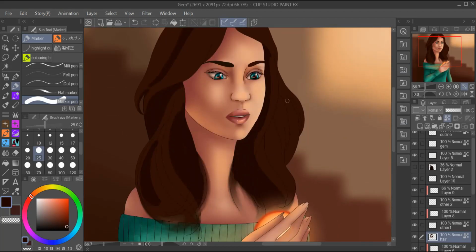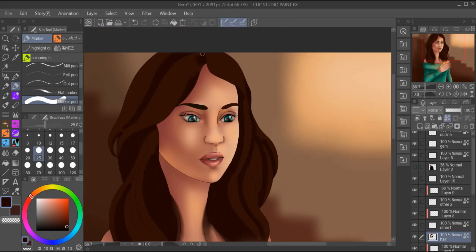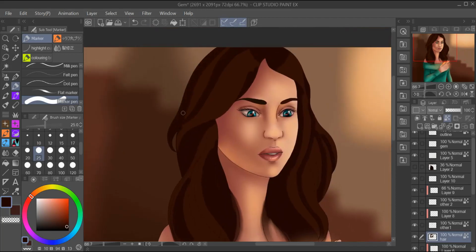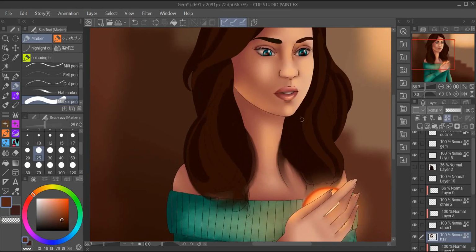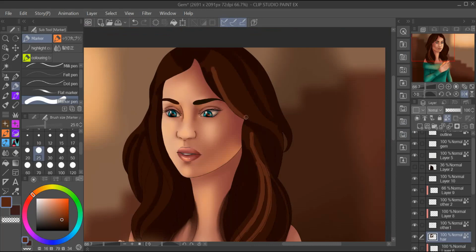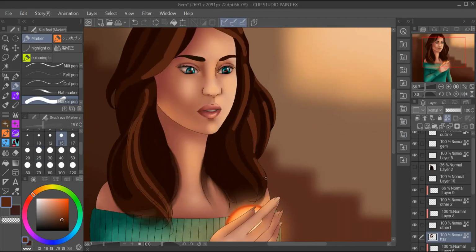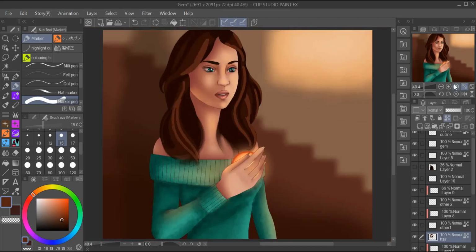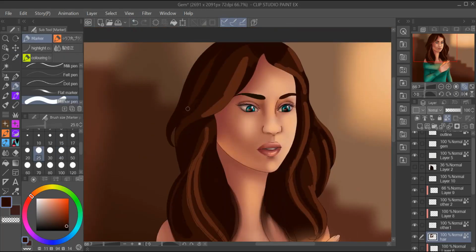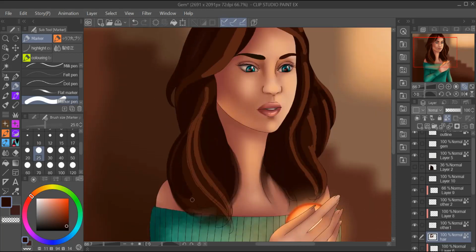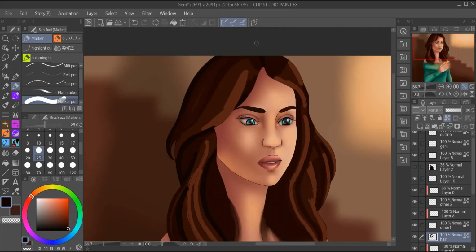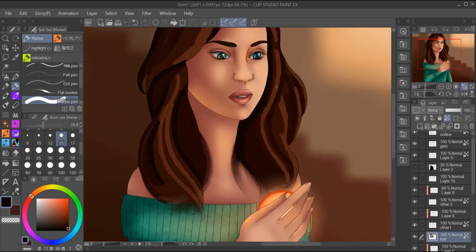I have been watching a few tutorials, and I just treat it like a huge shape, and I just block in where I want the dark colors, and then after that I'd go ahead and add in the lighter colors. So the hair, I keep it a brown original color, and then I go ahead and add in the orange glows afterwards, like I have with everything else.